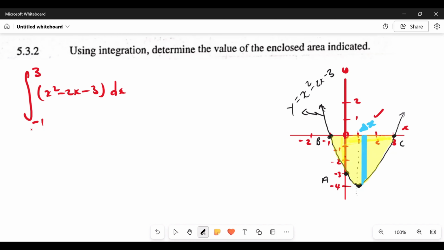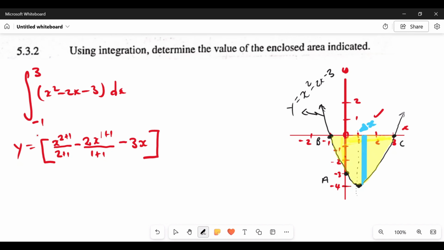So let's start. Right, y is going to be, let's open the bracket. Everything here is a standard integral. So here's how we're going to do it. It's going to be x to the power of 2 plus 1 divided by 2 plus 1, minus 2x to the power of 1 plus 1 divided by 1 plus 1, minus. When we have a constant, remember when we integrate, we just multiply by the integral variable. So in this case, we are integrating with respect to x, we're just going to multiply with x.